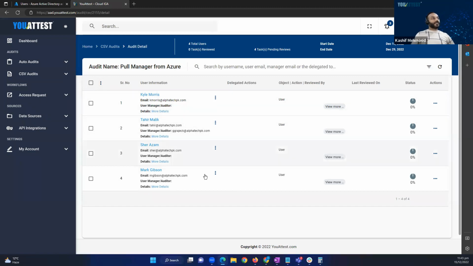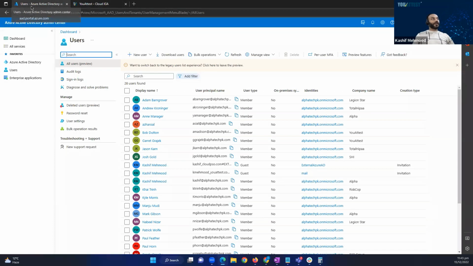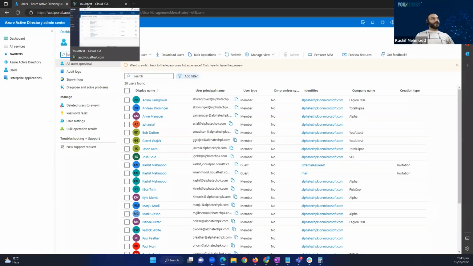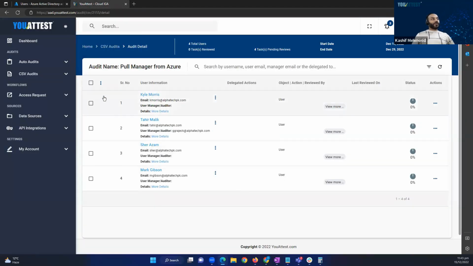This tenant is integrated with Azure AD. So all the users, all the managers, every piece of information we pull after this point will come from within Azure AD, because this CSV is coming from outside Azure AD.